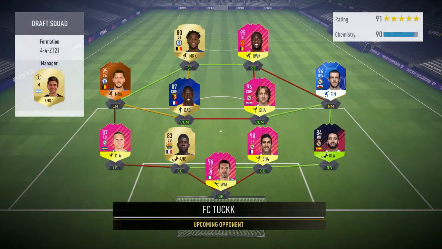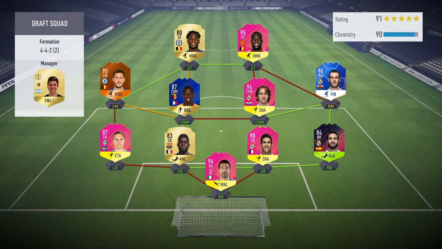So our next, oh my god, our next opponent has a 4-4-2 second variation. This is not good. This is not good, guys. Let's see what we can do though. Let's get into the game.